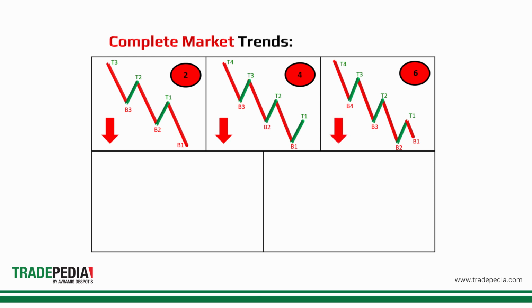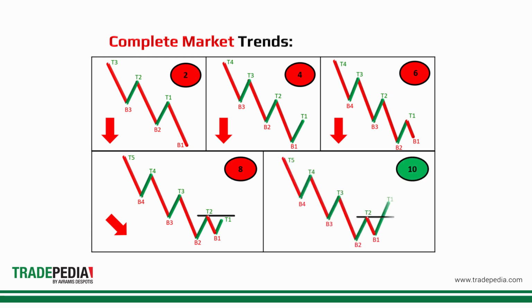And as long as the downtrend continues, the market will confirm a lower top at T1 and prepare to break the previous low before becoming a number 2 again. And this is how the trend flows from 2, 4, 6, and then back to 2. Until one time in all of this downtrend, the market will fail to continue to a new low, forming a pattern number 8 and warning us towards a possible trend reversal.